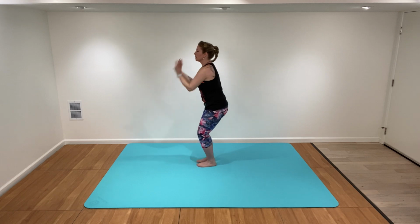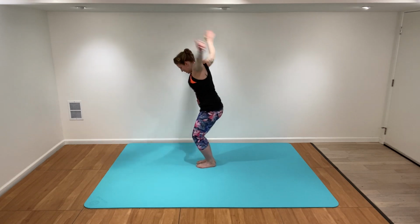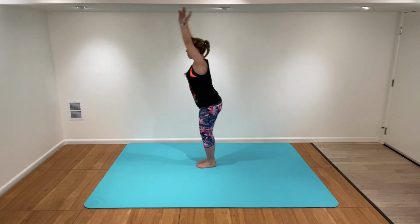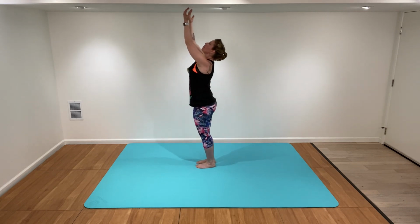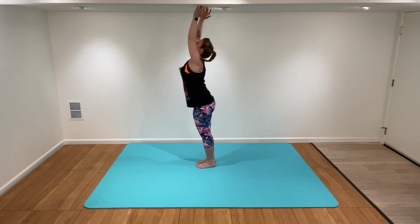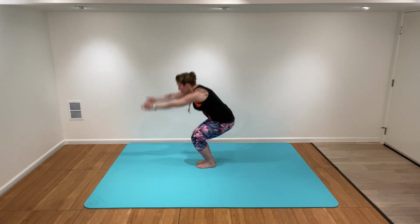Open that chest. Let's flow for a second. Just like a wave. Big breath in. Exhale, swing it. Inhale, rise up. Circle the arms. Let it be refreshing. Crash like a wave. Inhale, find that hover, that space with that breath. And then exhale. Hover.